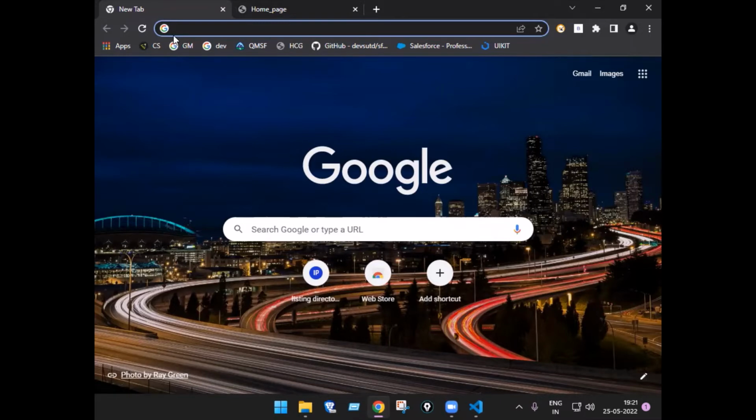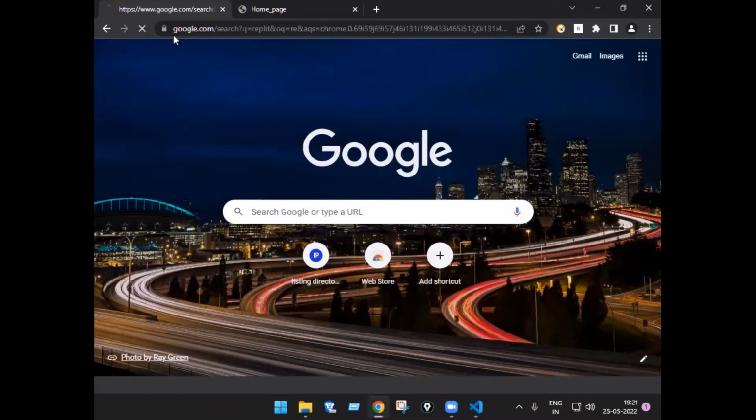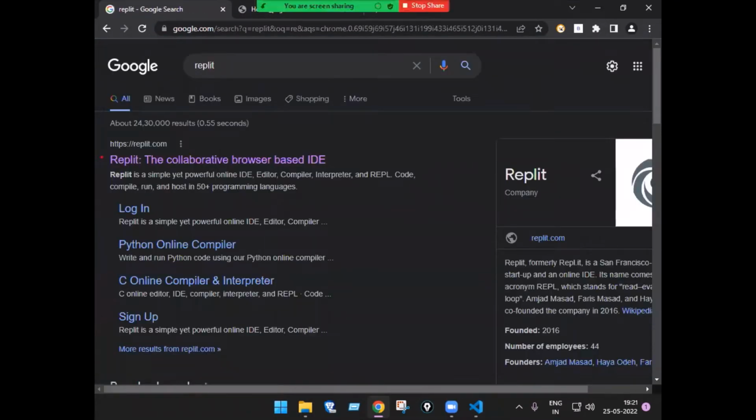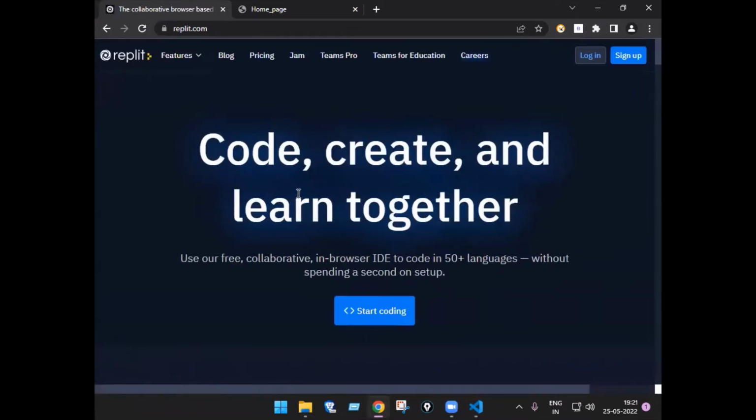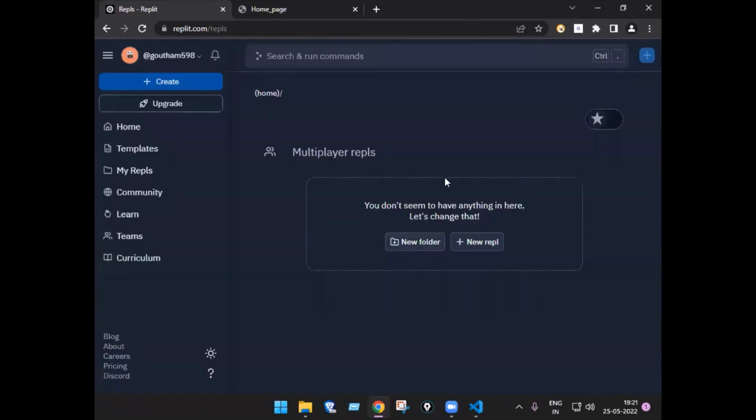So we go to a well-known website called replit.com. If you go to replit.com, you will see what we get. It's a powerful IDE. As simple as you write your code in VS Code and compile and run, we are getting an online IDE. If you don't have any account, you just create an account by clicking login and sign up. I already have an account, so I click login and I am already logged in. This is the username you will be logged in with.